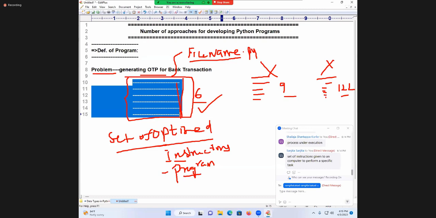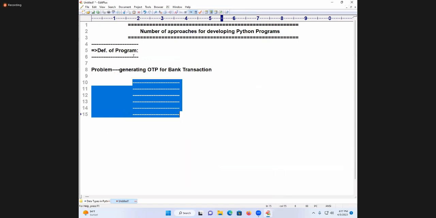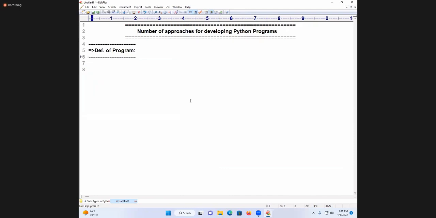So what is the use of a program? What is the definition of a program? A program is a set of optimized instructions meant for performing some type of task, some sort of operation, certain activity. What is the use of writing the program? Programs in real time are used for solving a given problem, or problem solving approaches require writing programs. Whether you take a C++ program or Java program or any language program, that can be defined as a program. What is the program? Set of optimized. Set of what?